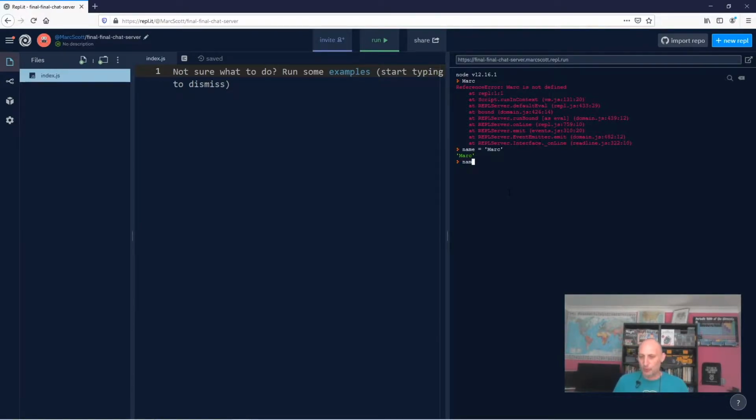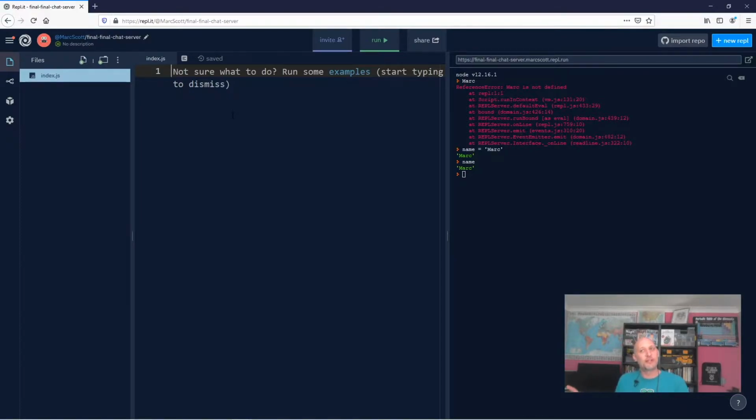So when I now type what is name, it'll come back and tell me that name is Mark. Okay, so this is running just JavaScript there, and then over in the middle here, this is where I'm going to write my JavaScript code, and we'll see the results in the shell here. So we're going to write our client to talk to that server that you just forked. So all this code here is just going to be the client. It's going to talk to that server.